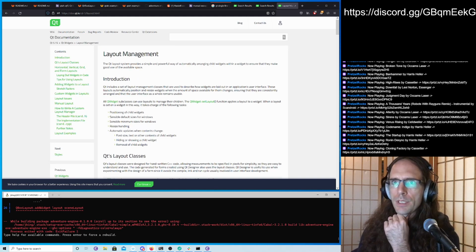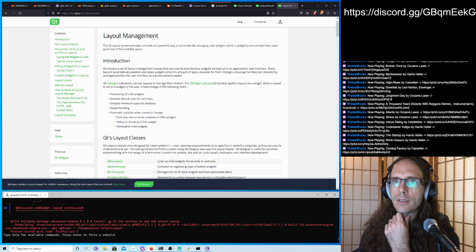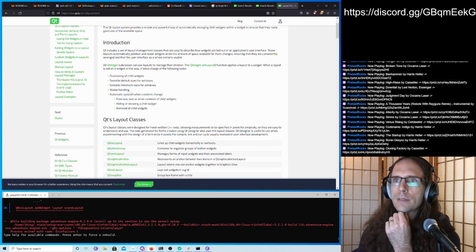Okay, the Qt layout system provides a simple and powerful way of automatically arranging child widgets within a widget to ensure that they make good use of the available space. Okay, that sounds good.